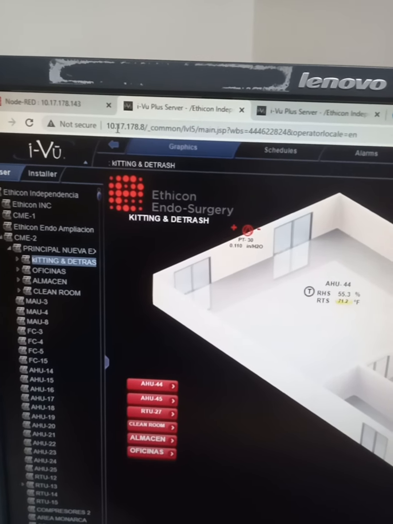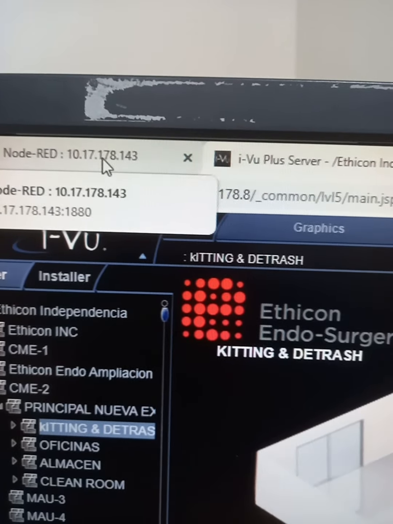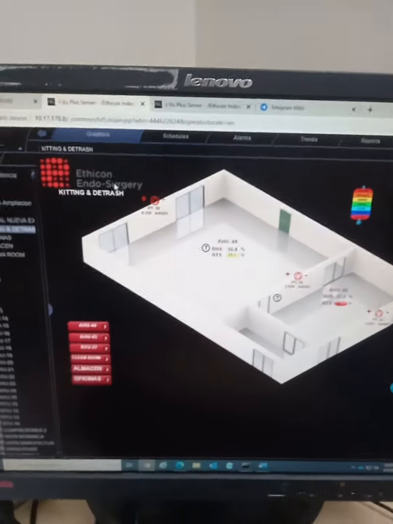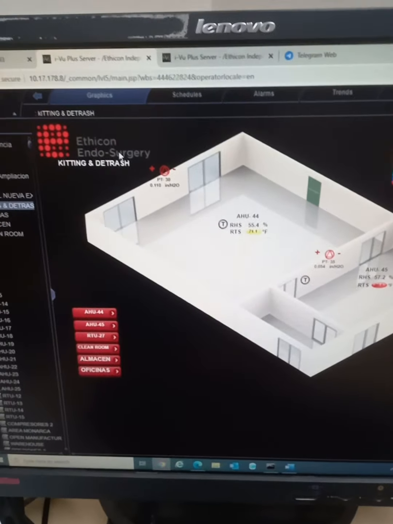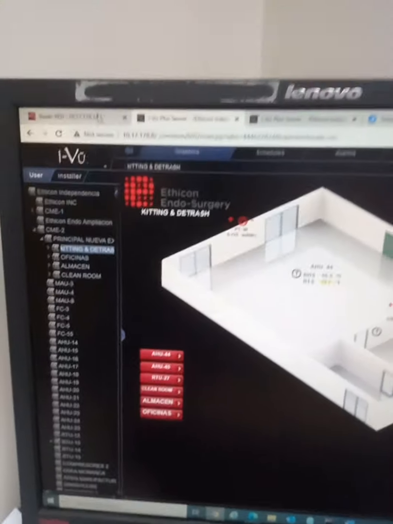In my case it's 10.1.7, and as you can see, Node-RED is 10.1.7, and this one right here. So is this the same network? To pull that and find those devices. So it's very, very useful.